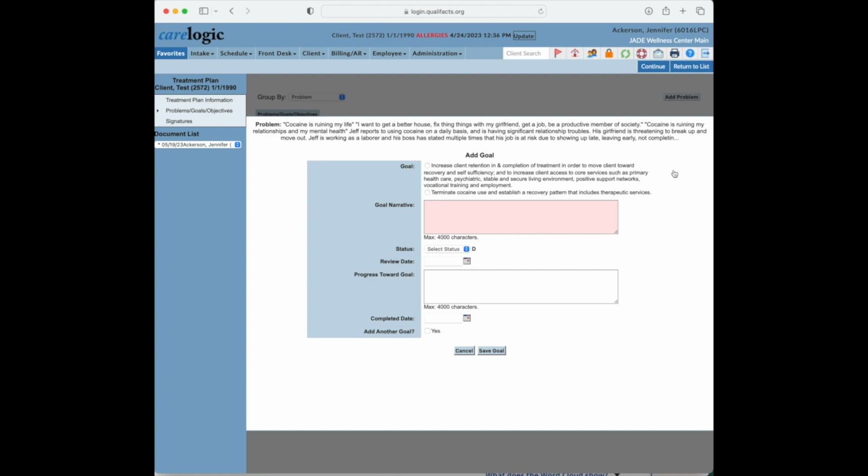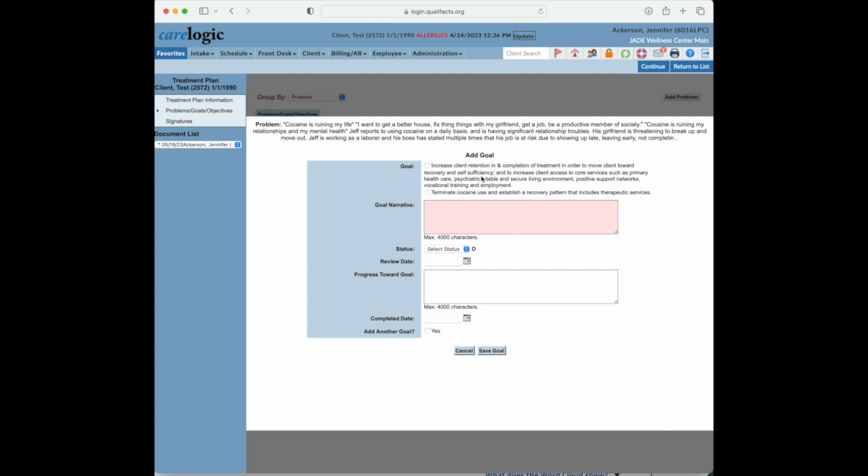So all of these goals are attached to that diagnosis drop down in the previous page that we did with the problem. So these goals might look a little bit different depending on what diagnosis you have. If you have somebody with alcohol use disorder or opioid use disorder, the goals are going to look a little bit different because they're going to offer you options for medication assisted treatment. Because I chose cocaine, there's no MAT options out there for somebody with cocaine use disorder at this time. So those options just aren't part of a goal. It's not like I can say yeah, they're going to do Suboxone or they're going to do Vivitrol, because that's not aligned with cocaine use disorder.